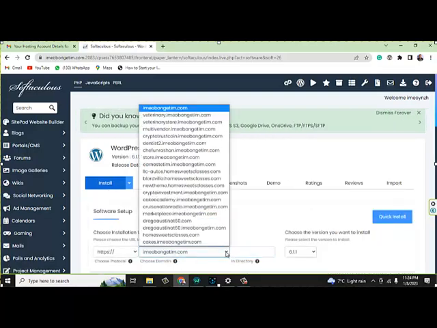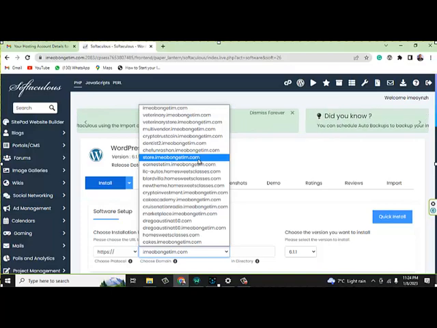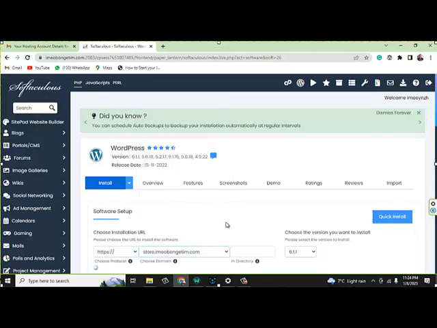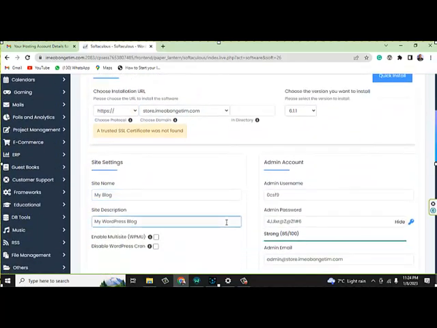Then select the subdomain I just created, which is store.mailbangetim.com. Then I fill in my site name, call it image store, then site description, my store.